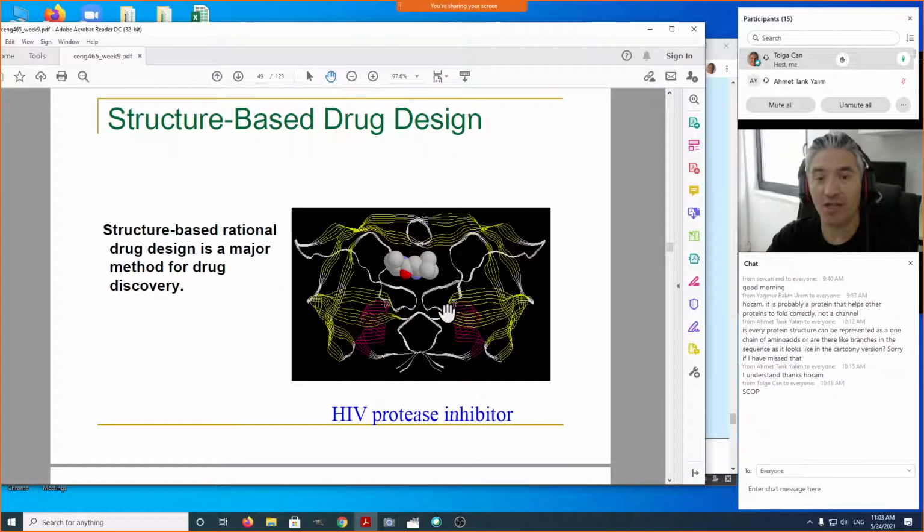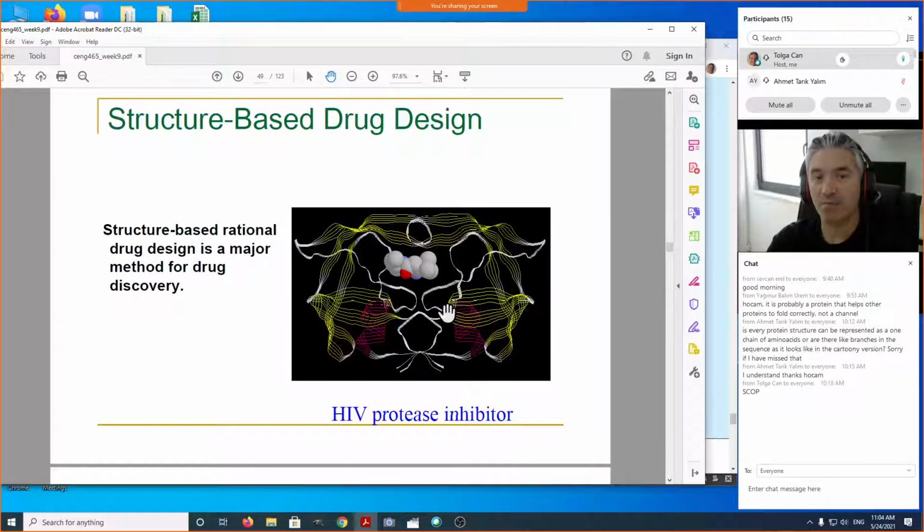This is really challenging, and there are many factors involved. For example, you may have found a very nice chemical compound which is going to interact with that protein and block it, but what if it blocks some other proteins too, which will produce side effects? How do you minimize the side effects of a chemical compound?